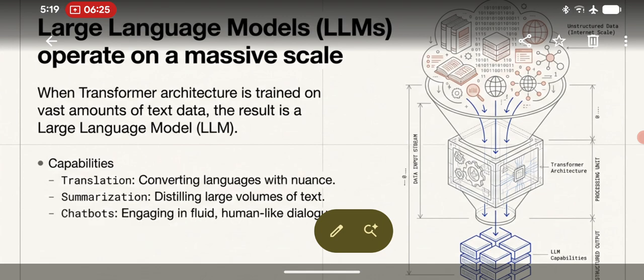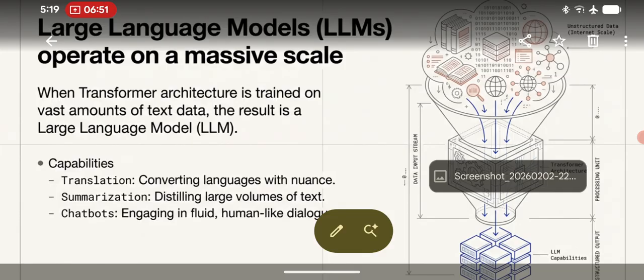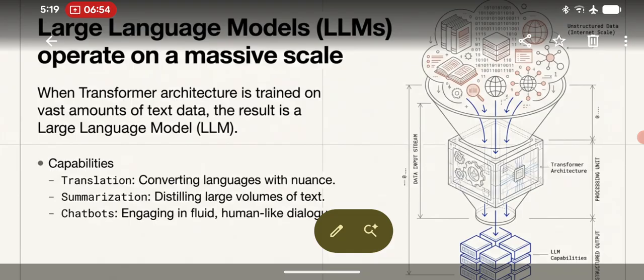So, what are the different use cases of large language models? They can be used for translation, they can be used for summarization, they can be used as chatbots, right? Say you have a huge corpus in one language, and you want to translate all the documents into another language, one can do it. Or if your agentic AI solution supports more than one language, then with the help of language models, we can do the translation of it.